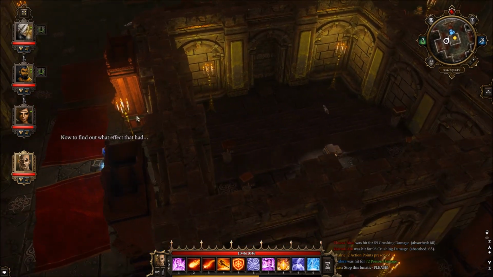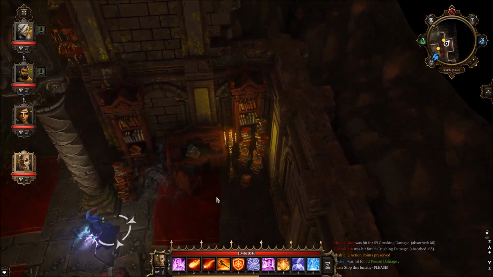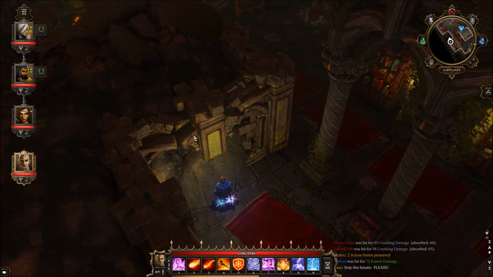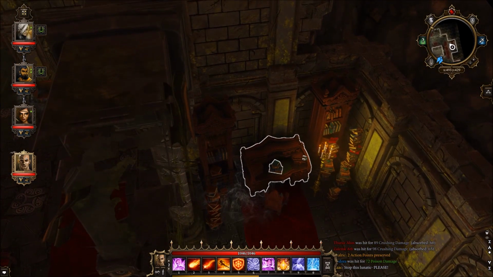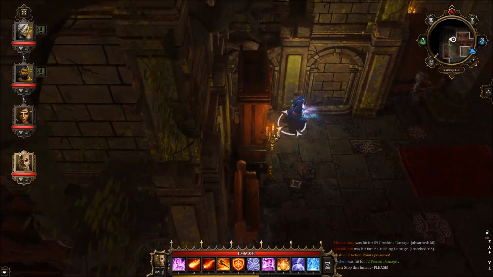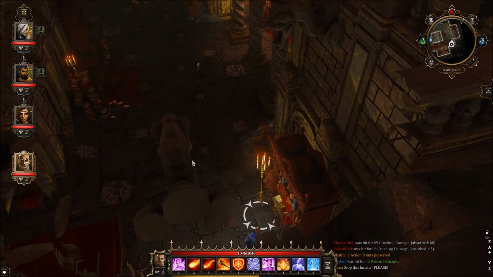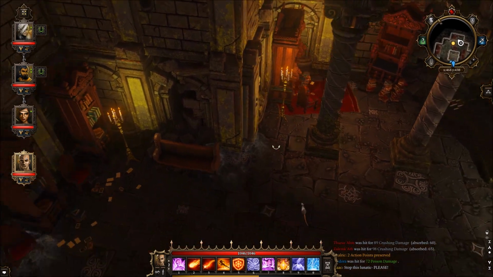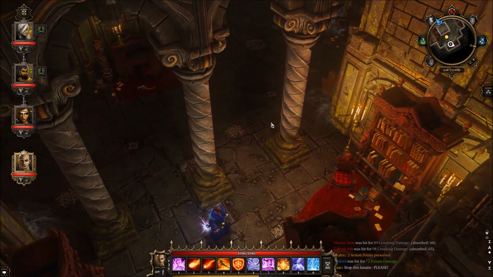Now to find out what effect that had. But I just can't seem to figure out where the last one might be, if there is a last one here, or if it's even more. Yeah, there is nothing here. The chest is empty. This doesn't do anything. I'm gonna take one last trip here just to see how this looks, and then I'm gonna put on the goggles and see if that maybe reveals something to us. Could be on the other side of this. No. This button we already had.